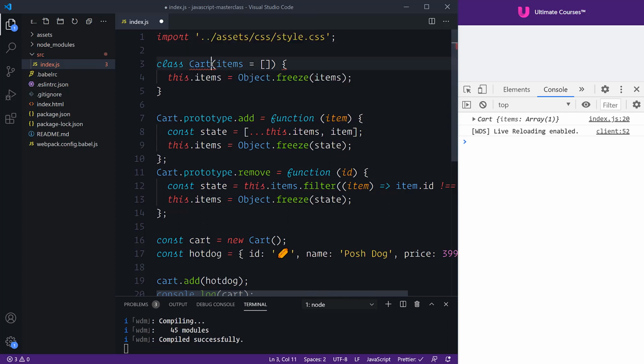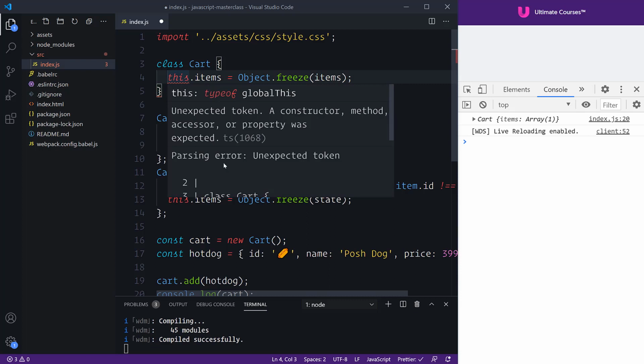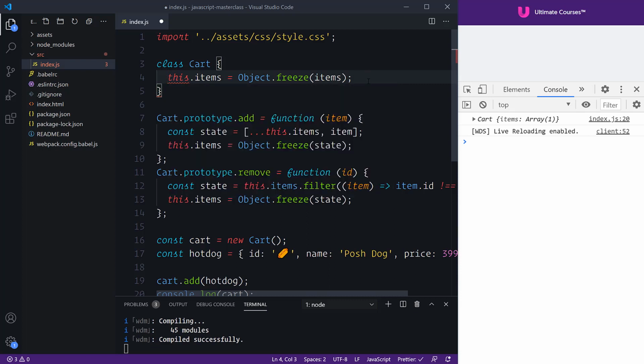So this would give us something like this, where we have class cart, and we would use these curly braces to start the beginning and close off our class. Now, I've deliberately removed the function call because we are creating a class, and a class is something that holds the behavior as well as data, which in our case is our items. Now, in ES 2015, this class keyword was introduced, and we're using Babel to compile down to ES5 from our code, which is ES 2015. Now, some browsers fully support classes, so you don't technically need to compile them, but to support some older projects, you definitely will need to, which we're also doing in our case here.